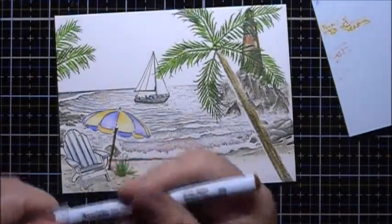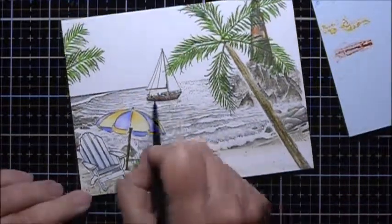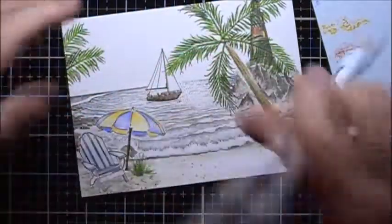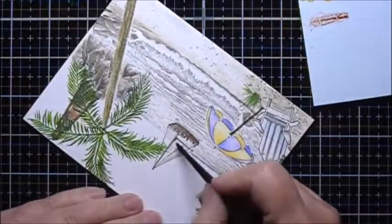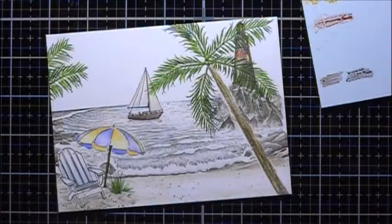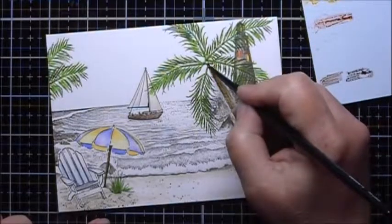For the boat, I'll use the number 60 brown again. And for the sails of the sailboat, I'm going to use number 901 gray tint. And I will take a damp brush and blend it out. Okay, and I'm going to use some number 62 dark brown, and I'm just going to kind of paint in some coconuts here.